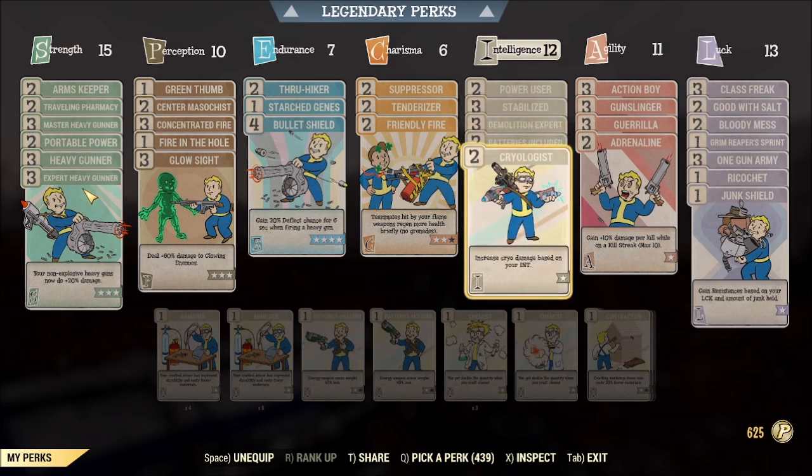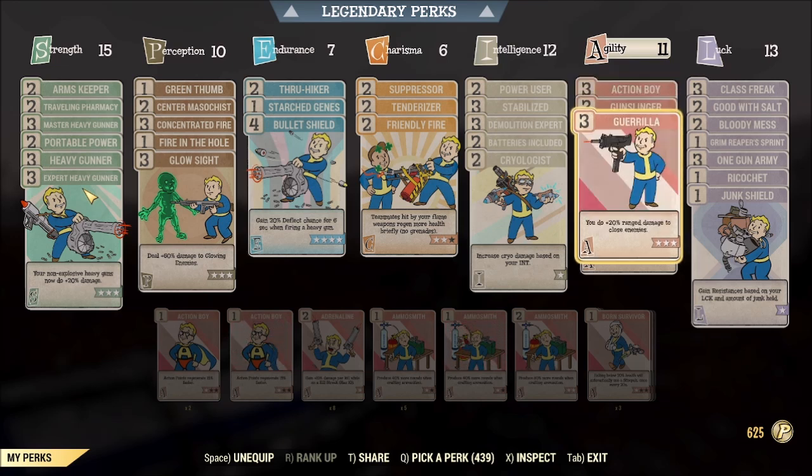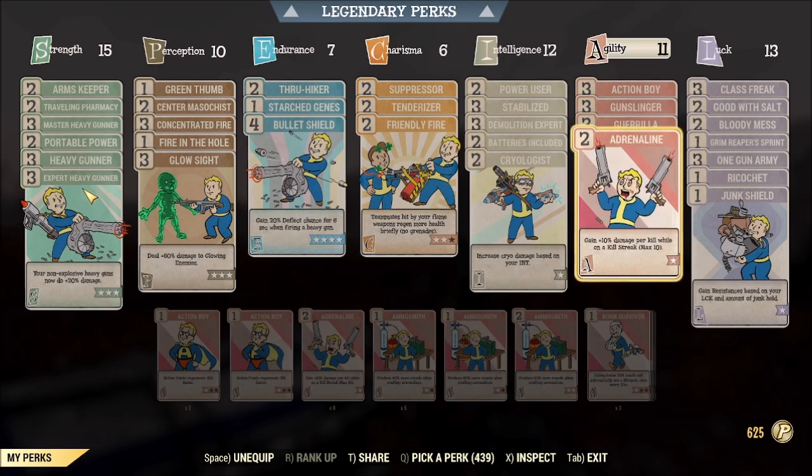Now, I did include Cryologist. This replaced Science Expert. It's either Science Expert or Science Master. Increases cryo damage based on your intelligence. Okay? There's a reason for this, and you'll understand. Also a few more. Action Boy for action points. Gunslinger, 12% for weak point damage. Gorilla, I have this because I use a flamer most of the time, but we're not going to be doing that this time, so it doesn't matter.